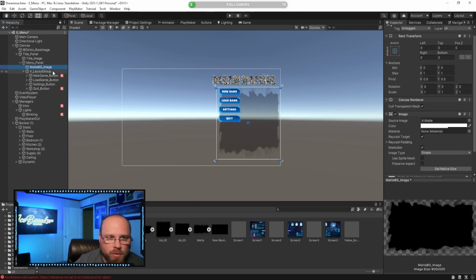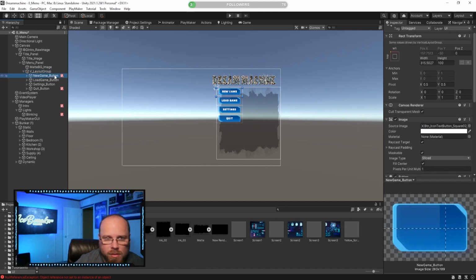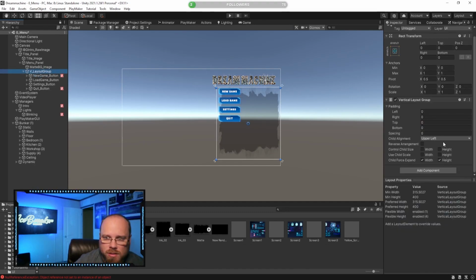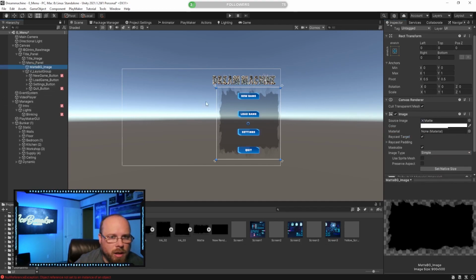That's the preferred way of doing it. We do want to adjust up here. We did say center. And I actually want this a little bit different.